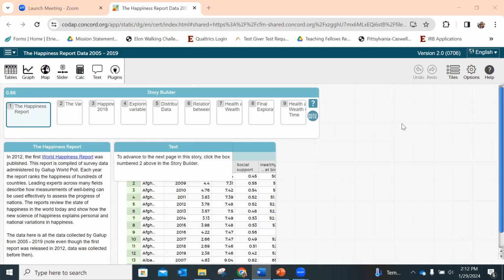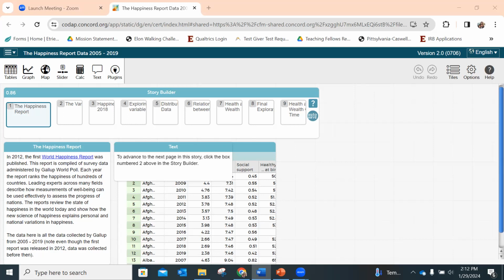The Storybuilder plugin was created as part of the Writing Data Stories project. The paper, Wilkerson et al. 2021, will be linked in this video description. The goal of the tool was to provide an infrastructure for students to A, integrate their data investigations with relevant motivational and contextual information, B, record the step-by-step process and rationale of their data analysis, and C, reflect on and share the contextual and process-oriented elements of data analysis work with others.